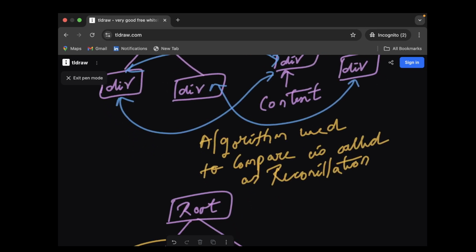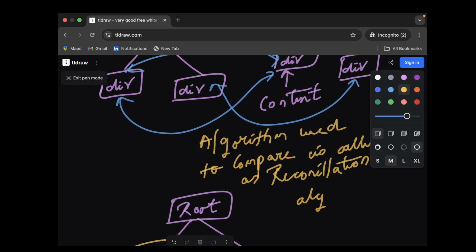Basically, it figures out what just needs to be updated, or what needs to be removed or added.